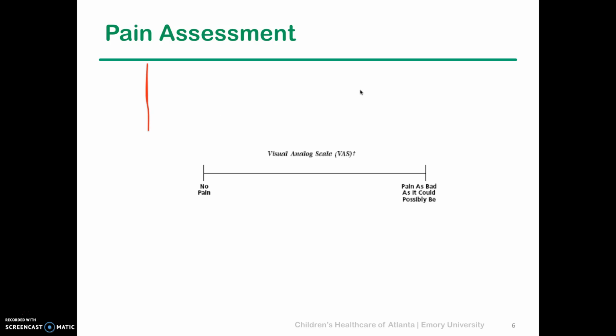Using a validated visual analog scale, the patient was asked to take a red pen and make a line on the scale demonstrating how bad his pain was, either to the far left, noting no pain at all, or to the far right on this scale, which suggests that he has pain as bad as it could possibly be. Using the red pen, the patient marked a line all the way to the right, indicating that his pain was as bad as it could possibly be.